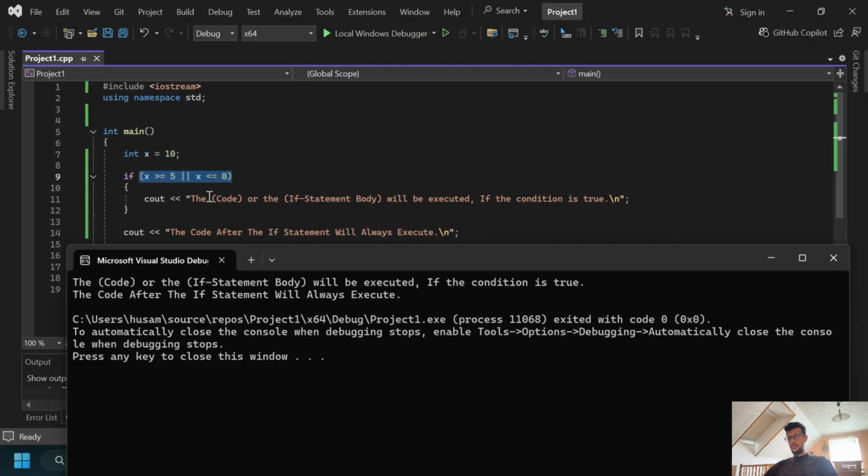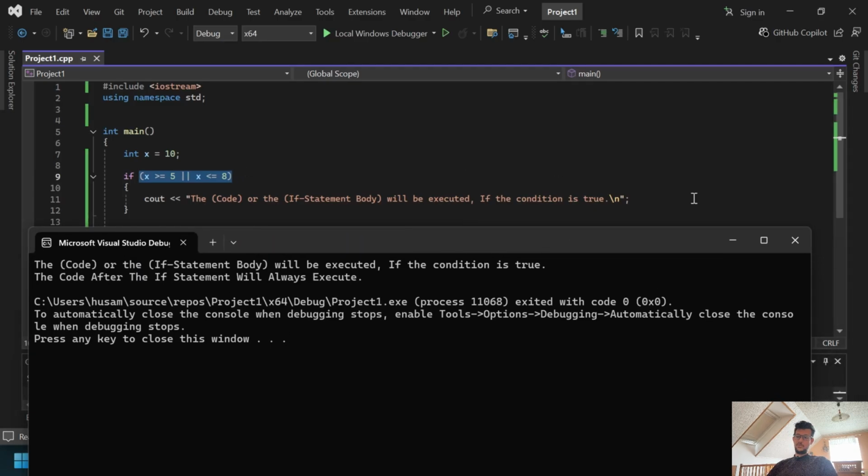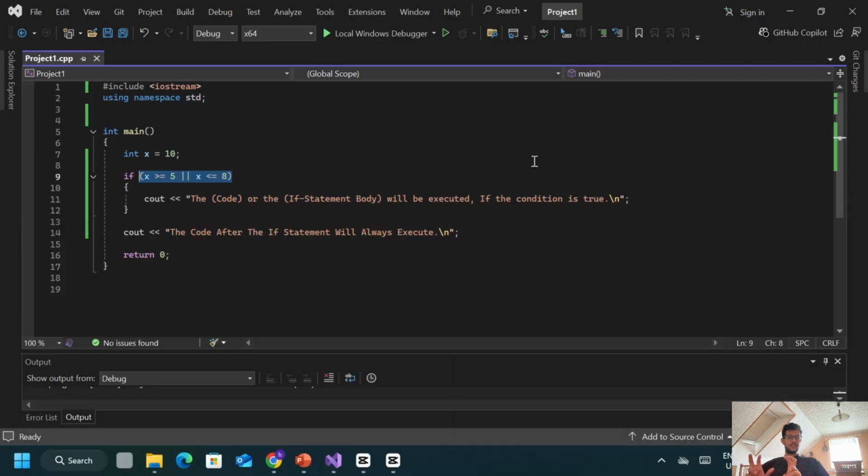and after finishing executing what is inside the if statement, the compiler goes and completes what is outside the if statement, which is this line of code. The code after the if statement will always be executed, even if the if statement is false. So that was the if statement and how to use it. And now let's get back to our slides.